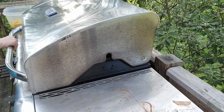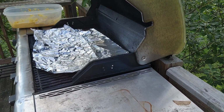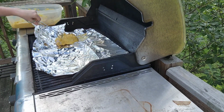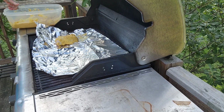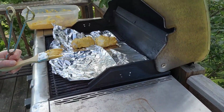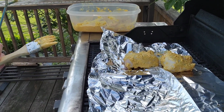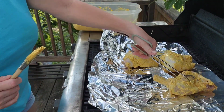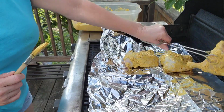So I'm out here at the grill with the chicken, and I've got some tinfoil over my grill. I've got my grill up on high, but I'm going to turn it down as soon as I get these guys placed on it. Hopefully you can see these. I'll bring you down a little bit more. I'm also hoping the sound is good because my microphone has decided it's not going to work for me today. Oops, wrong way. There we go.